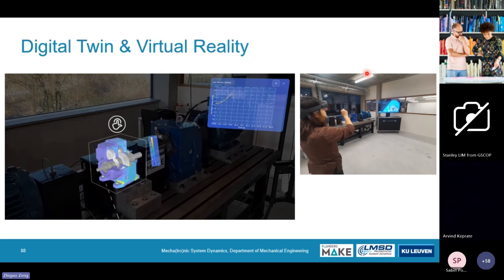So here we have a virtual reality that we can enter in the gearbox. Here you can see also the drivetrain. We can enter in the gearbox. We can see the stresses and the forces of specific bearings and the specific gears. So practically we are extending this approach so that in practice we will be able to click a button and see the remaining useful life and use this model. This will be the digital virtual model of the digital twin in order to generate data or understand better the data.